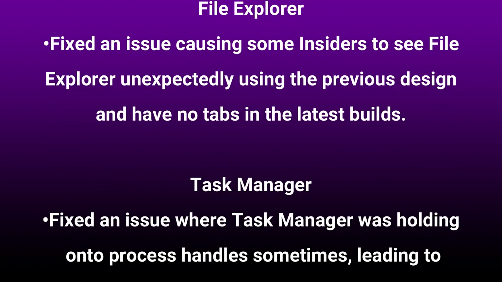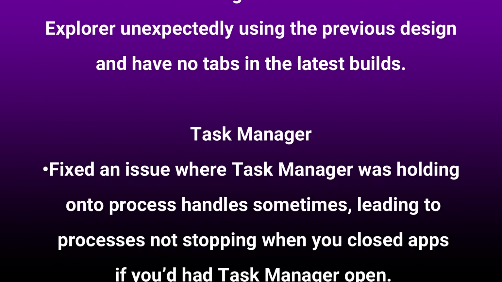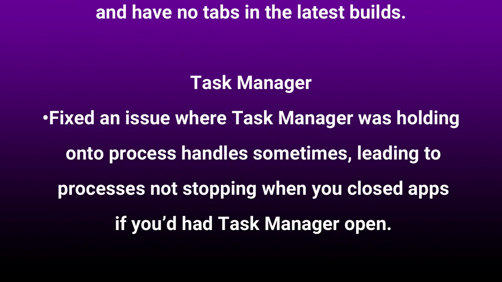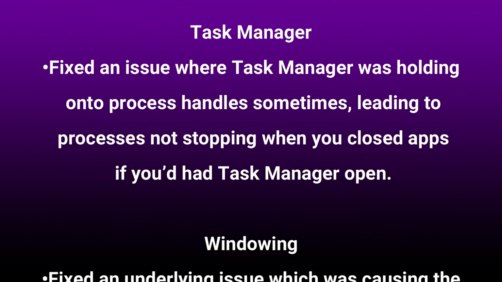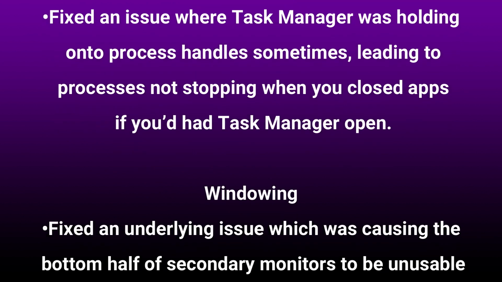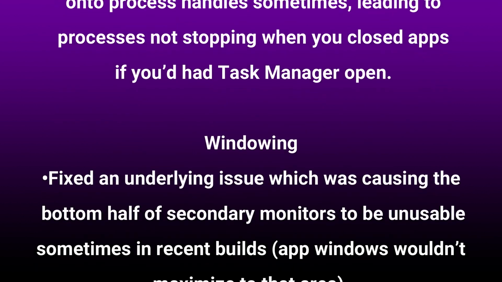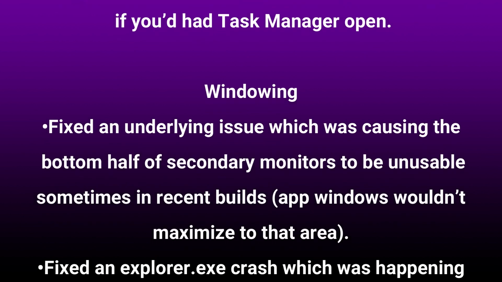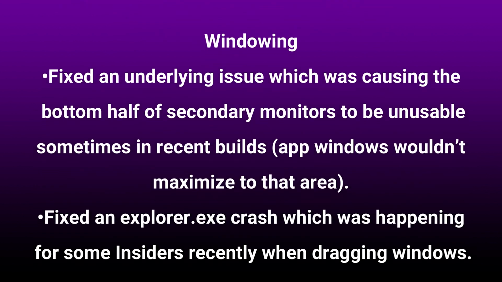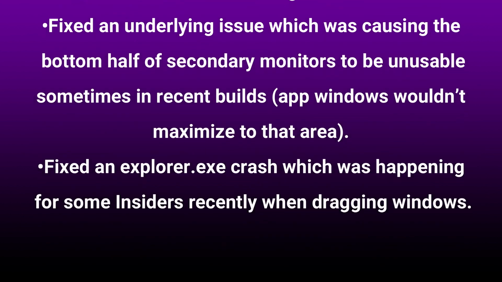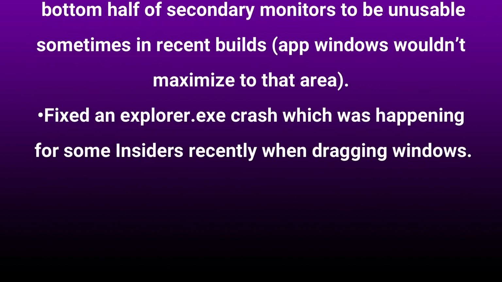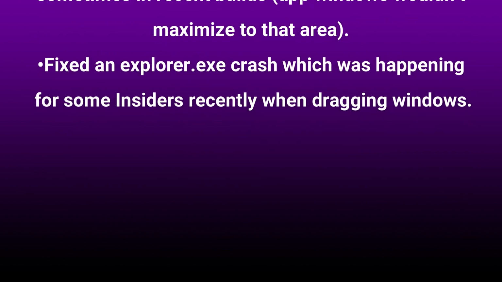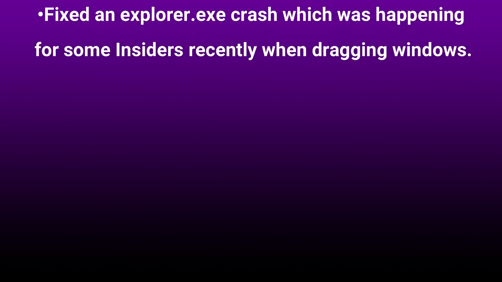Task Manager. Fixed an issue where Task Manager was holding on to process handles sometimes, leading to processes not stopping when you closed apps if you had Task Manager open. Windowing. Fixed an underlying issue which was causing the bottom half of secondary monitors to be unusable sometimes in recent builds. App windows wouldn't maximize to that area. Fixed an explorer.exe crash which was happening for some Insiders recently when dragging windows.